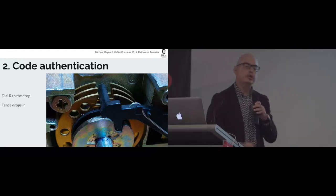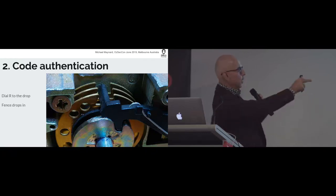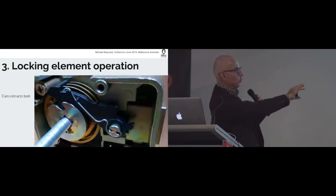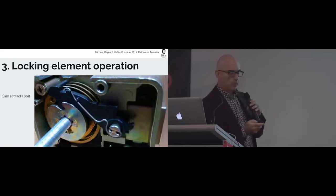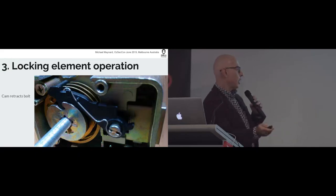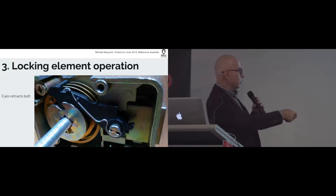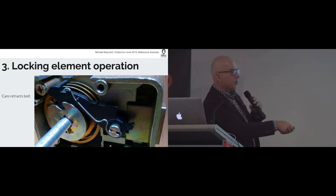And the third stage is just so simple that it's cool. If you carry on turning the wheel just a little bit, then the bolt will be retracted. So we're turning this way and the lock is opened. Here's our fence. It's pulled back because of the cam being in there. And here's our bolt open.